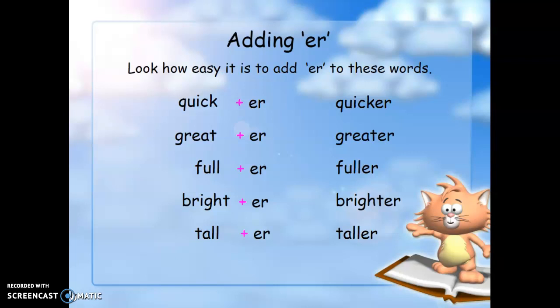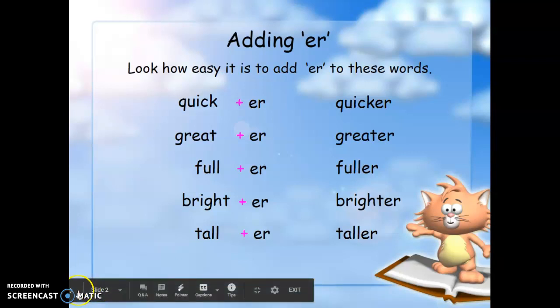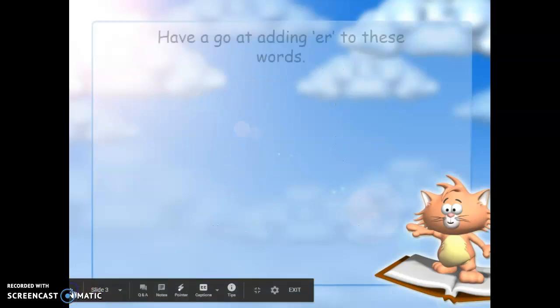Okay, it's the same for full. Okay, the u sound is a short vowel sound. It is followed by two consonants, which are the two L's, and it's also a one-syllable word. Okay, so that will also help you that when you get words like that, then you know that you just need to add the er suffix without changing anything.